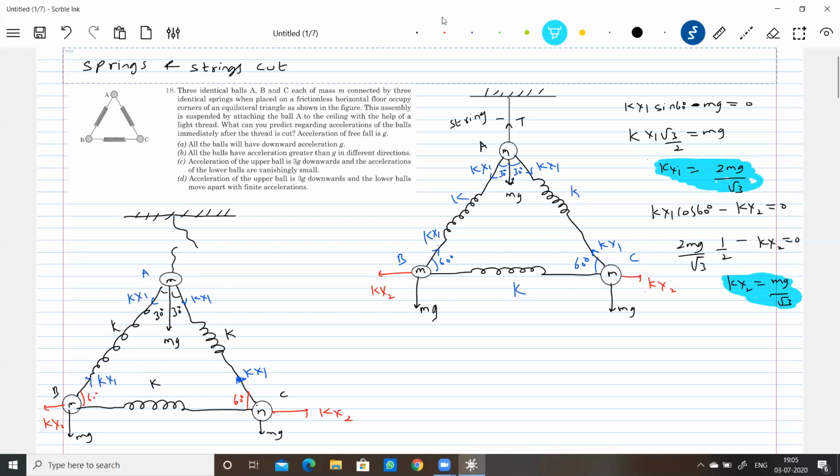So what is the state of this spring? This is compressed. These two are elongated. Look at the forces acting. Look at the system. At least by looking at the system you are supposed to think here. Or at least after bringing mathematics also, you are still thinking something, equilateral triangle. So therefore they should be equal.